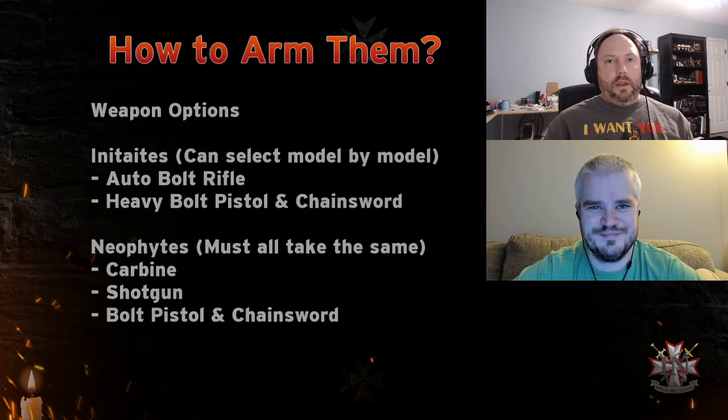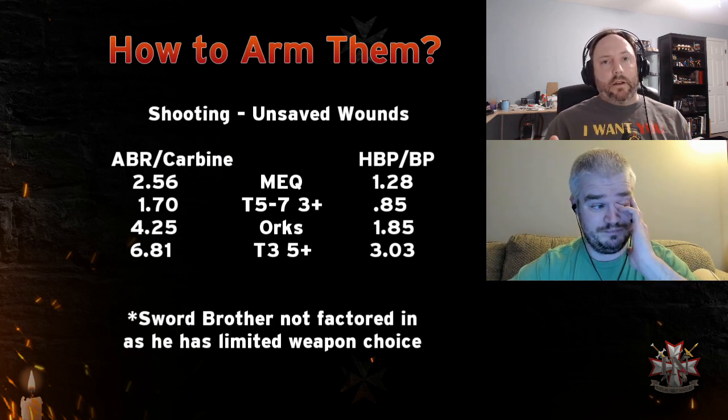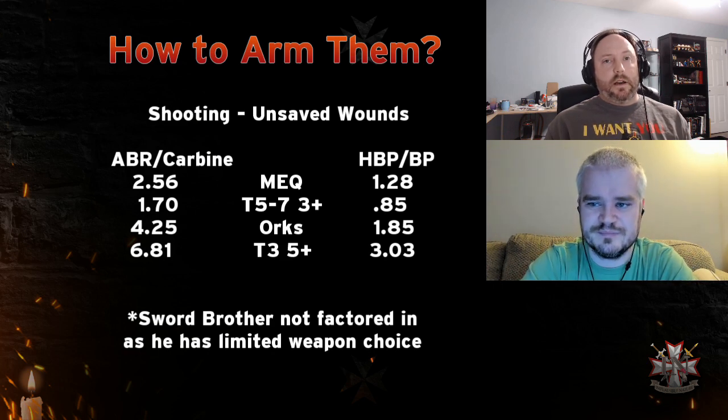I did some math on carbines and auto bolt rifles versus the heavy bolt pistols. Obviously in shooting they have more shots. So even though there are some heavy bolt pistols with the AP1 in there, on the shooting side you're going to get more wounds against Marines, against things that are between tough 5 and tough 7. We're going to see a lot of Nidzilla lists. Almost all of their big bugs are tough 6 or tough 7. So you're going to see that coming up here, I think, soon.